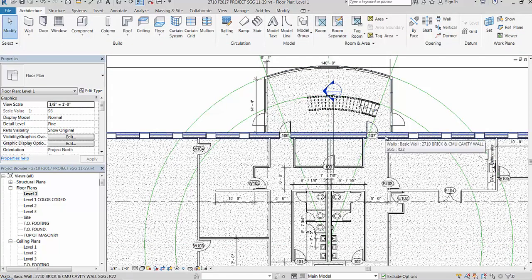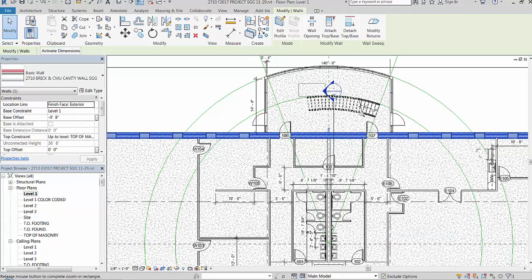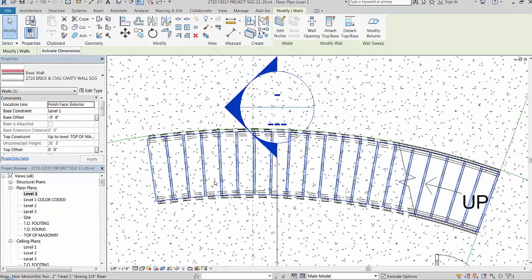We can see here, if we zoom in, that in terms of the number of risers that we have a total of, in terms of our treads, I should say, 1, 2, 3, 4, 5, 6, 7, 8, 10, 11, 12, 13, 14, 15, 16, 17, 18, 19, 20.